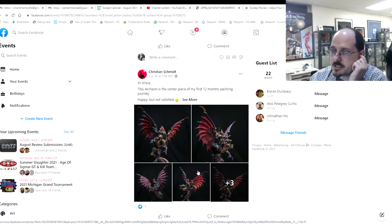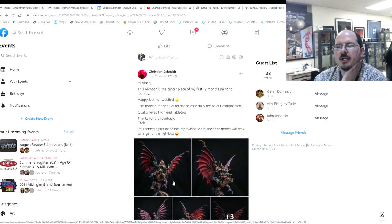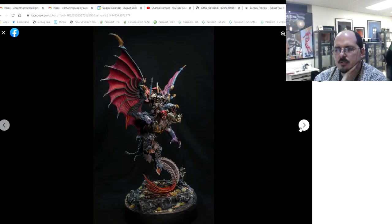All right, Christian Smith, Archeon, centerpiece for my first 12 months of journey. Looking for general feedback, especially on color composition, high-end tabletop. Sure, yes, he is definitely too large for any light box. Overall, he looks cool. To tackle a big piece like this a year in, he looks really nice.